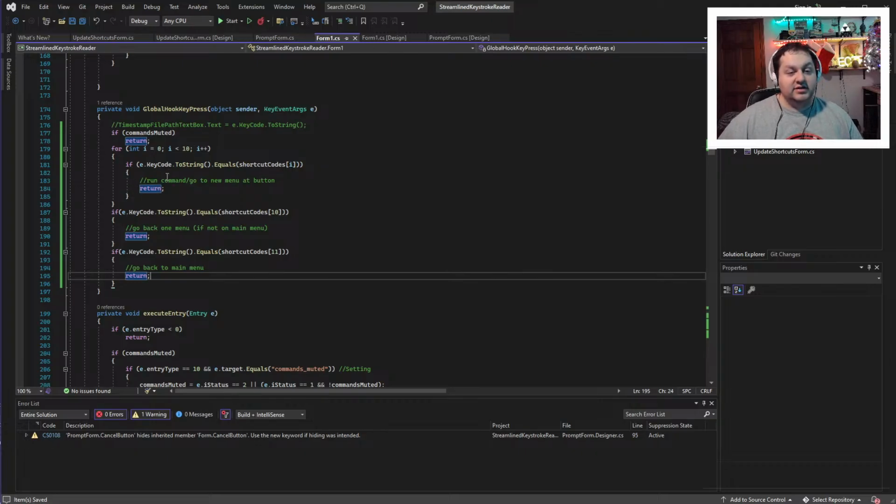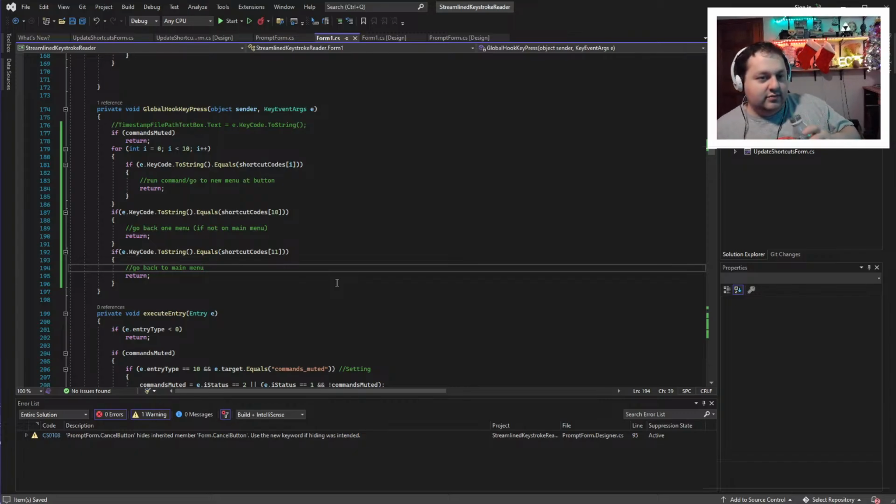If it's none of those buttons, but it is the back button at index 10, it will go back one menu, unless it's on the main menu, in which case it'll do nothing, and it'll return. And if it's not any of those 10 buttons, and it's not the back button, but it is the main menu button, it'll just go straight back to the main menu, and then end it off. That is the play. Now I just actually have to put the logic of what it'll do.